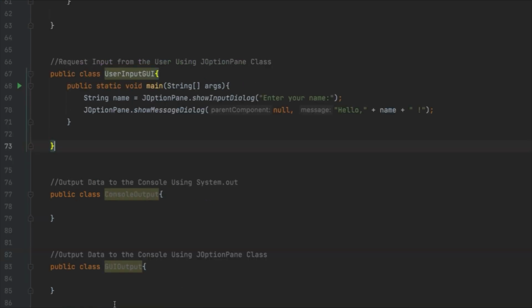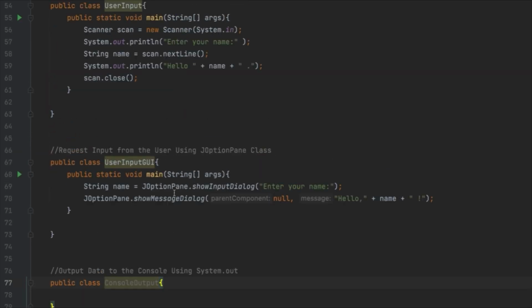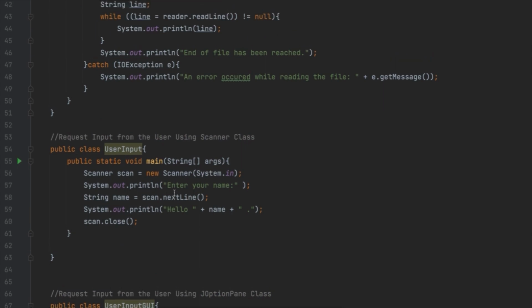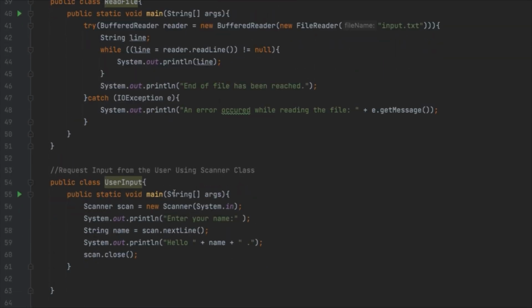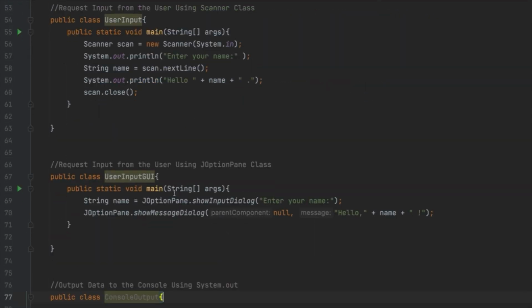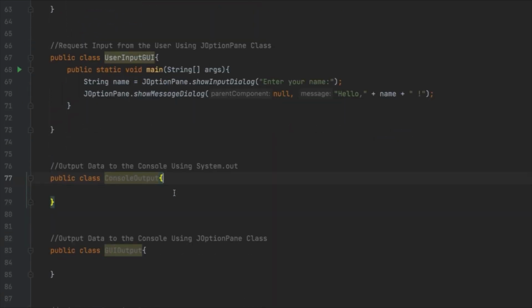All right. Example number 6 is to output data to the console using System.out. So similar to how in example number 4, we requested input using the Scanner class, this one we're going to output data to the console using the System.out.